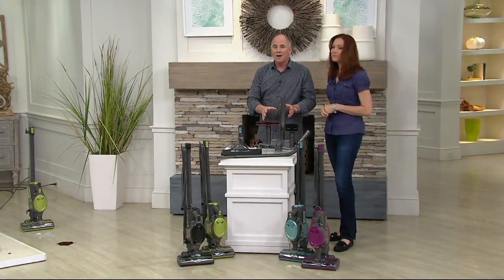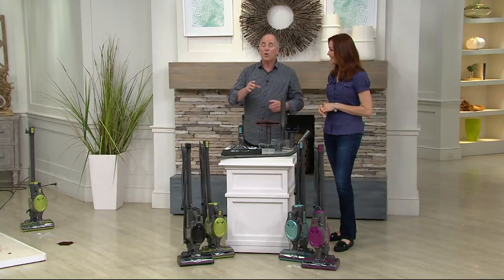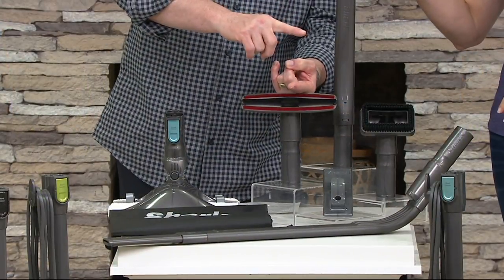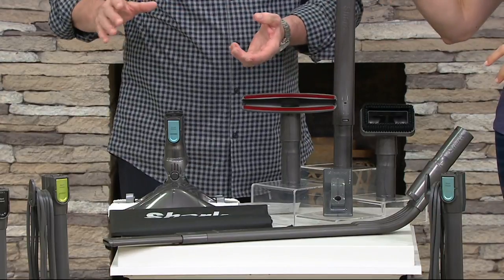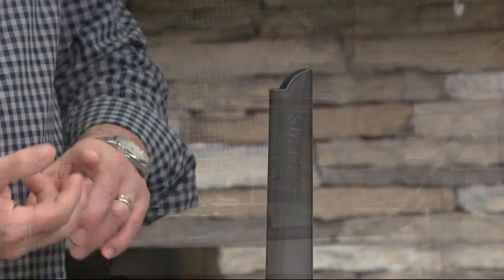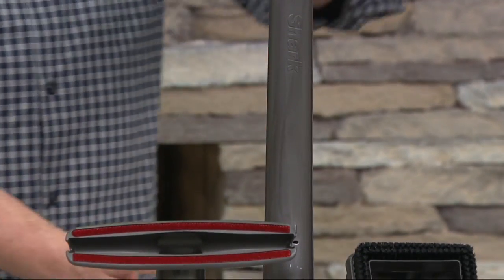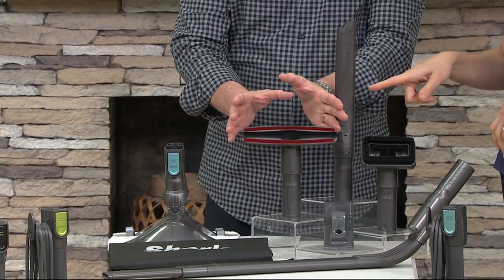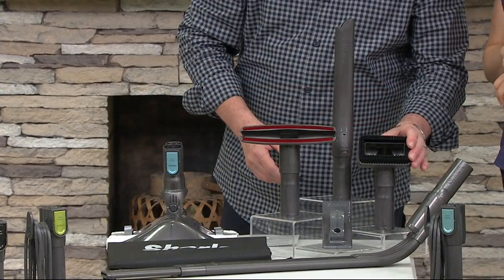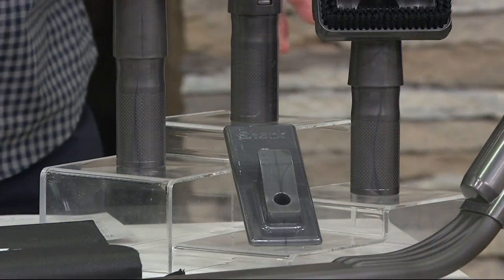Let's show them the tools. At $129, I have seen crevice tools on vacuums that are four inches — that's not a crevice tool. You need to be able to get between the console and the seats, between the washer and the dryer. So they give you a full-size 12-inch crevice tool — that's your mattress and stair tool. Upholstery tool. That's your combination brush and dusting brush. There's a little bracket so the whole thing hangs on the wall and doesn't take up any room at all.